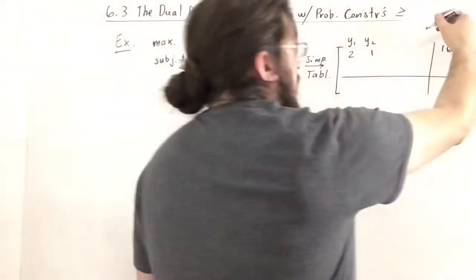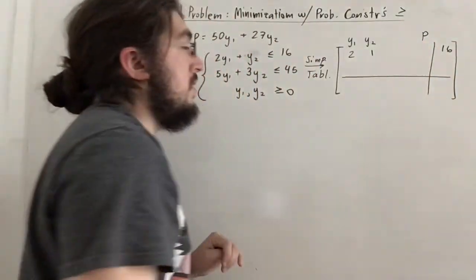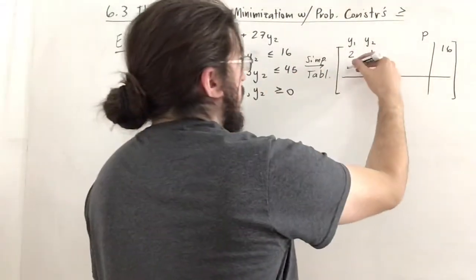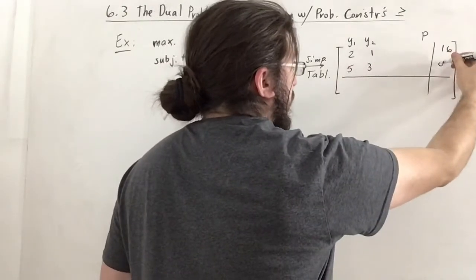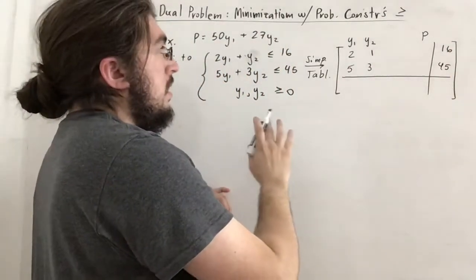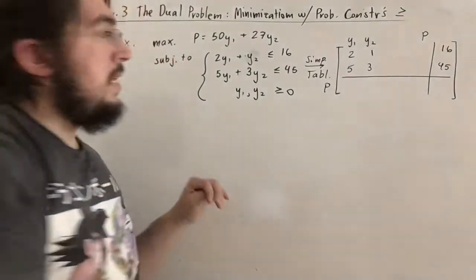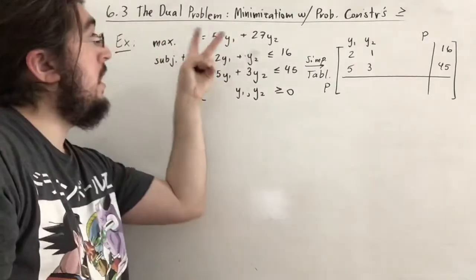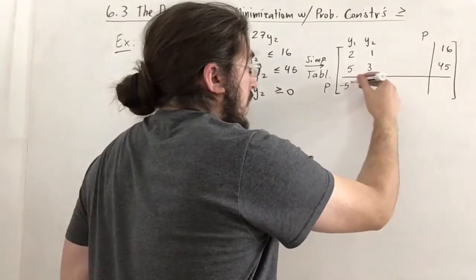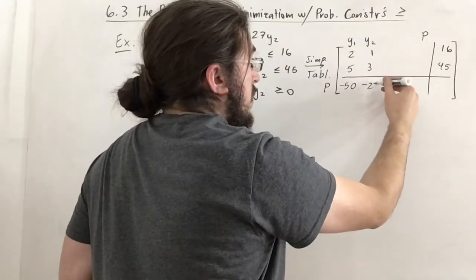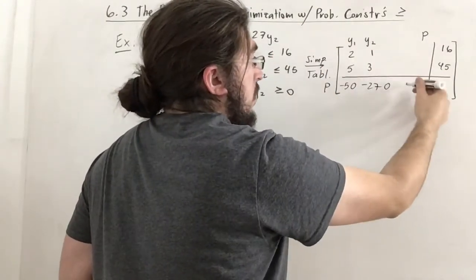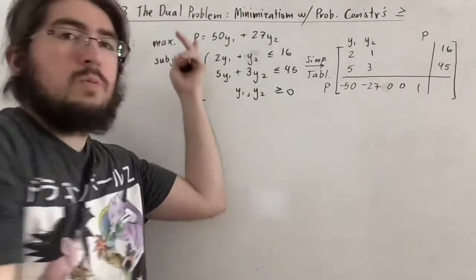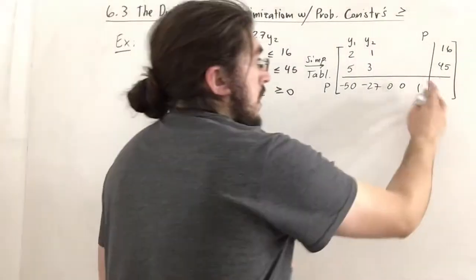We'll also have a p column here, and we'll have our two slack variables. I'm going to hold off on those because I need to explain a few things. Now let me fill in the rest. For the second equation, it's 5, 3, 45. And the last one here will be our p equation, which is just our objective function. But again, we have to subtract these to this side. So it's going to be negative 50 for y1, negative 27 when you move that over for y2, and that's going to be 0 for the slack variables. So 0, 0, and then for p it's going to be 1 because there's one p on that side once you move these to the left. And that's equal to 0.